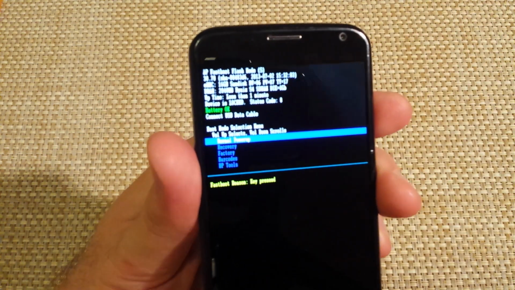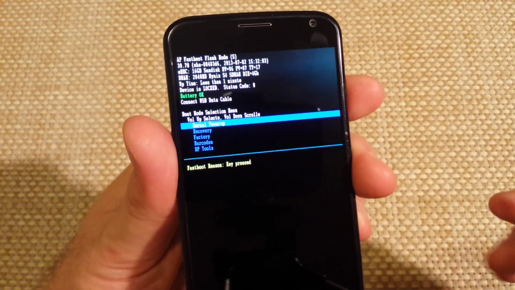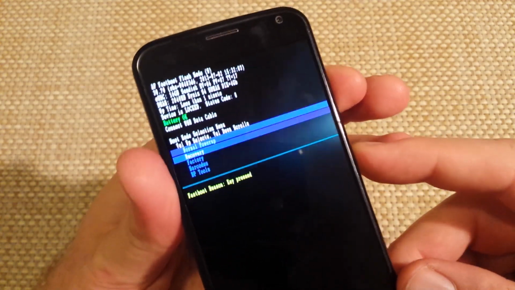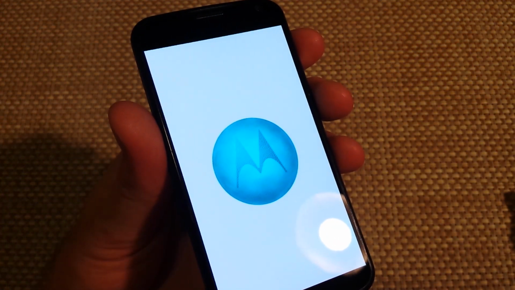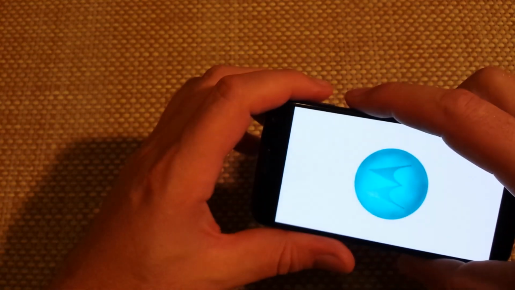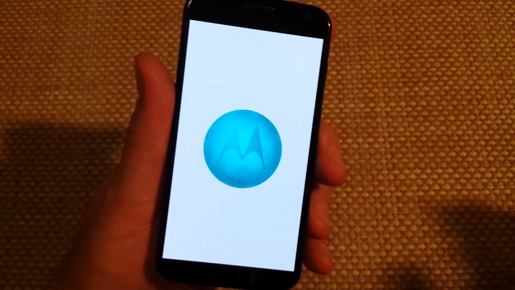It's also going to take you to the recovery menu. So you would follow the same steps as in the previous portion: volume down to highlight recovery, volume up. When you get the Android system recovery, press and hold volume up and then power, and you'll get your other options. Hope this helped. Thanks for watching.